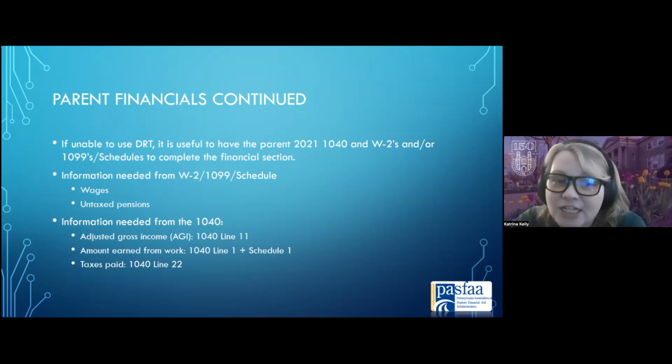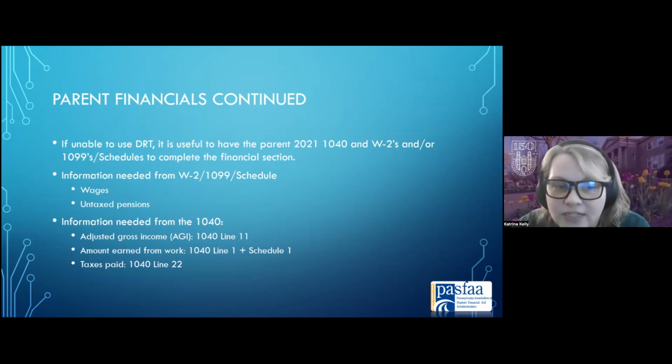So the information that you'll need from the W-2 and or 1099 or the schedules are the wages and any untaxed pensions. Information needed from the 1040. So this information is here, but when you're going through the questions, if you didn't use the IRS data retrieval tool, it will tell you on the 1040 for 2021 what line to look at, right?